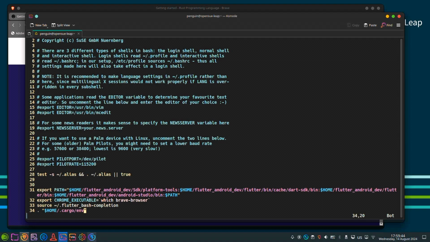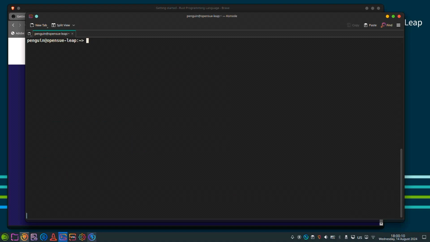And we can see here the installer already added that line in our .bashrc to make sure it will always get initialized every time you open a new shell or a new terminal. Finally, let's verify that Rust is installed correctly by checking the version of the Rust compiler. If you see a version number, you are ready to go.